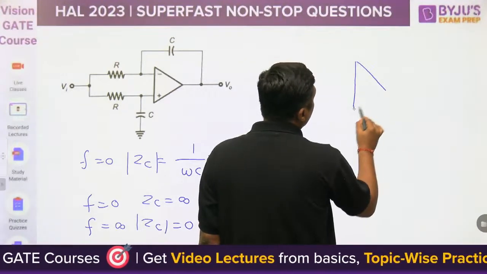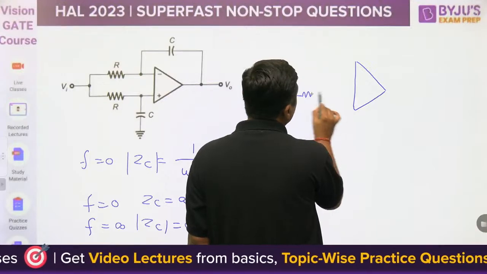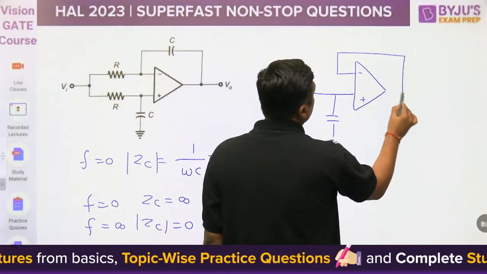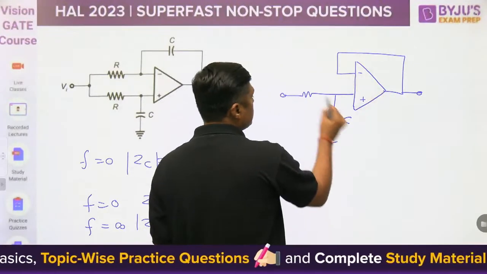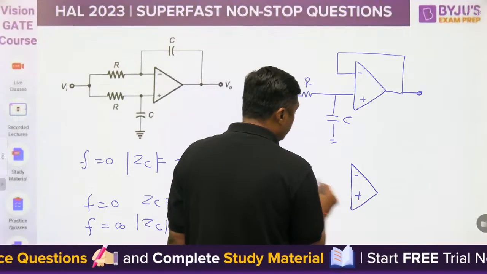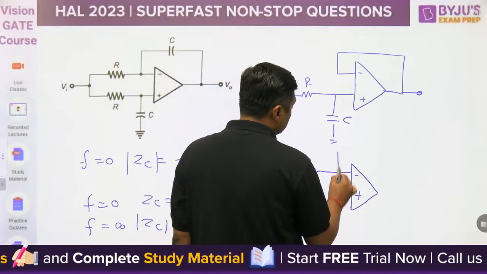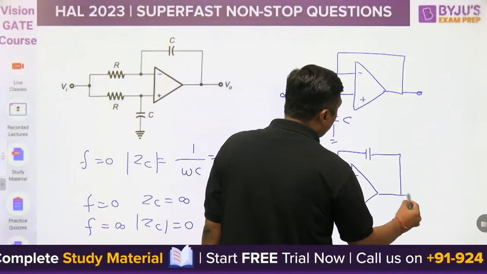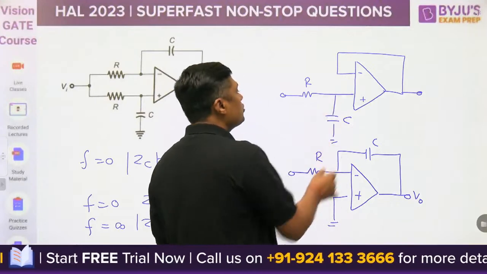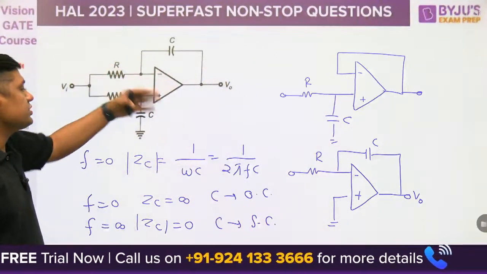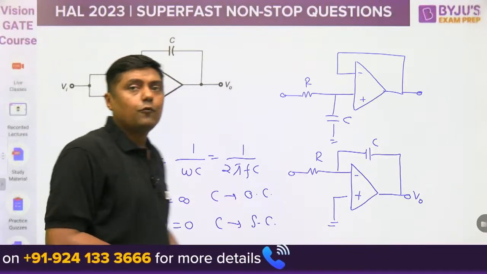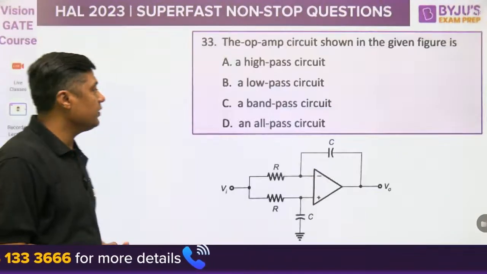And remember, what is the standard formula for low pass filter? As you know, this is the low pass filter by using the voltage follower. This is the C, this is the R, and this is the integrator. Again, integrator is also a low pass filter. No need to derive the formula. So these two are low pass filters and we are connecting just these two and giving the single input, RC, RC. So that's why it is a low pass filter.